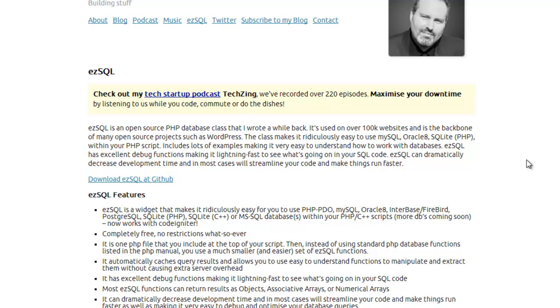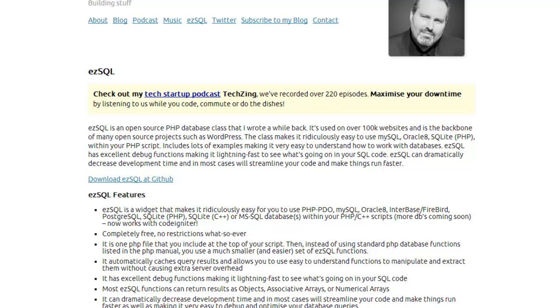Okay, so it's a pretty lightweight class. One of the advantages of this particular class, and he lists some of the features here, I'll point out a few of them. One is that it's actually written so that you can use MySQL, PDO, Oracle, PostgreSQL, SQLite, MS SQL, so on and so forth.